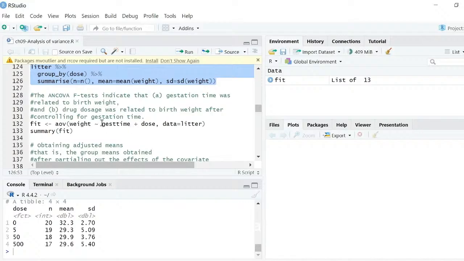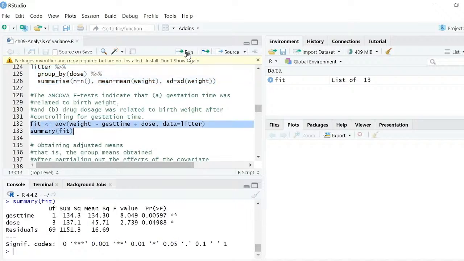So weight, with a tilde symbol. On the right side, we first add the covariate gestation time, which is a continuous variable, then plus this categorical variable dose. This sequence cannot be interchanged. Then data equals litter, and we show the results.